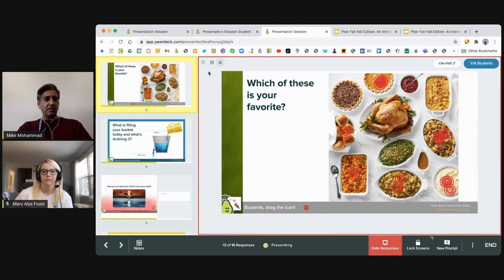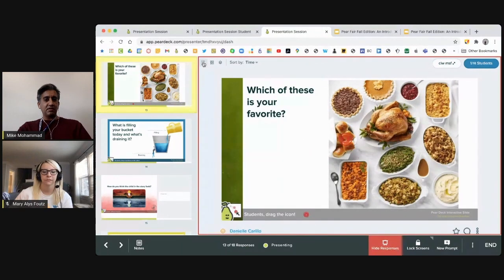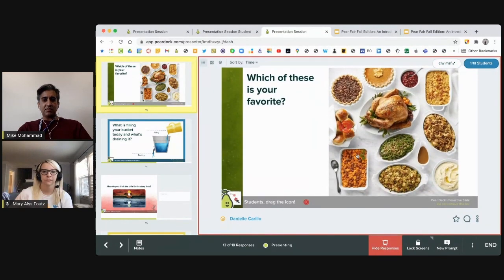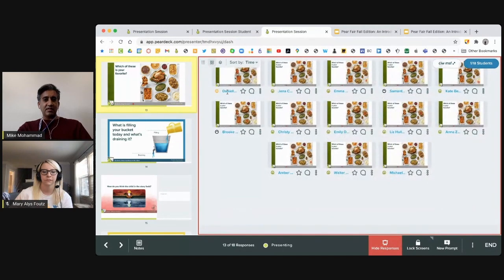A couple other views that we have in the teacher dashboard, and this is in the classroom view too. I can choose a list view here to see how each individual student responded, what they chose, or I could do a grid layout. And again, this lets me see a whole bunch of students at the same time. So in the dashboard, in grid layout, you can see each of these names here.